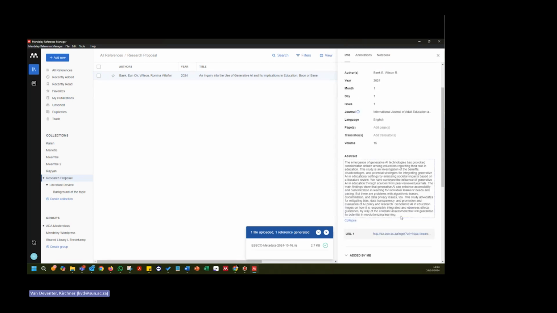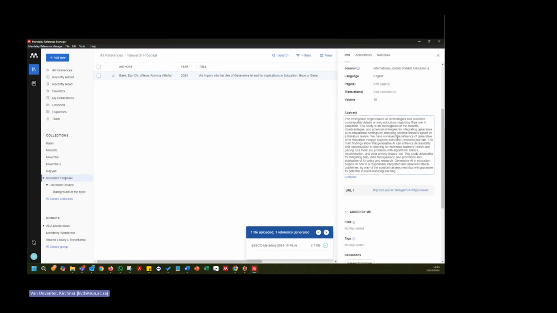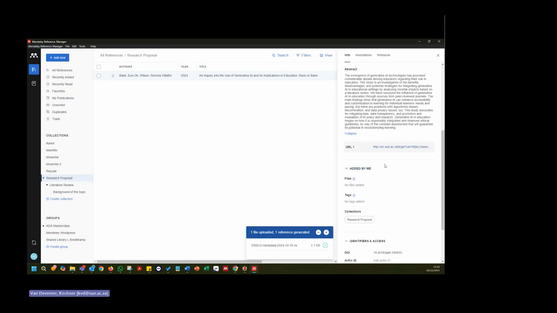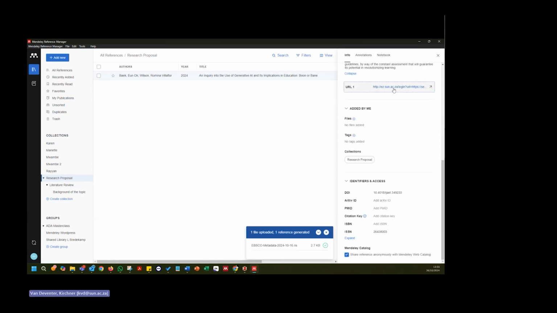A lot of times, especially these days, they even include the abstract as well. And there's a URL on where it was accessed from. And importantly as well is the DOI, to be sure that there's a DOI link associated with it.